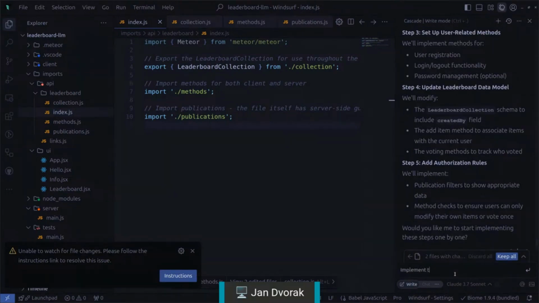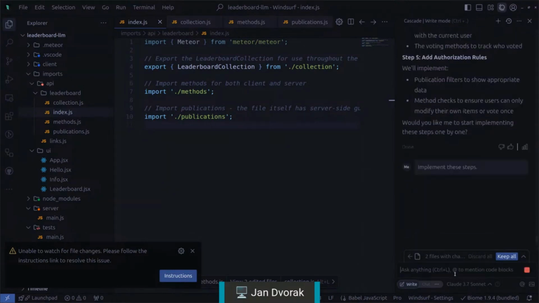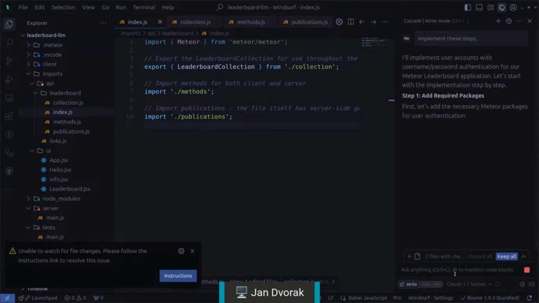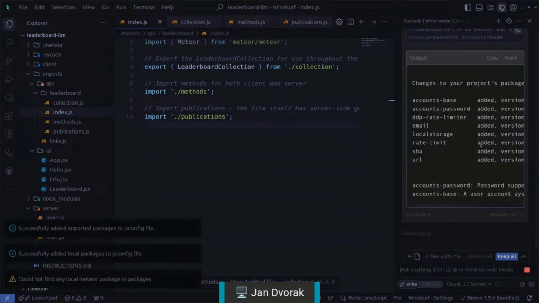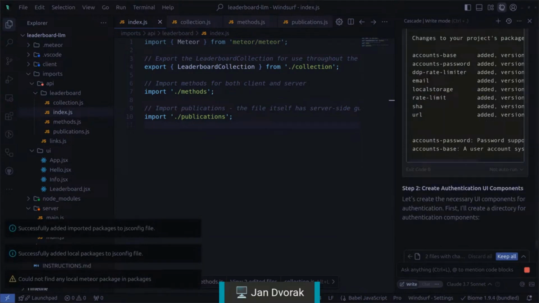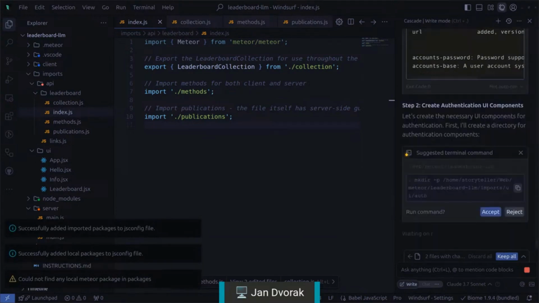implement. So for you guys out there that are coming to Meteor for the first time, have no experience whatsoever, have no JavaScript experience, you could use this as a template to give it a try. But at the end of the day, if you don't know what you're doing, you don't know what you're getting. So I don't think that this gets rid of having to have knowledge about the platform and the tools that you're using. But if you do have that knowledge, it can make developing your applications faster.